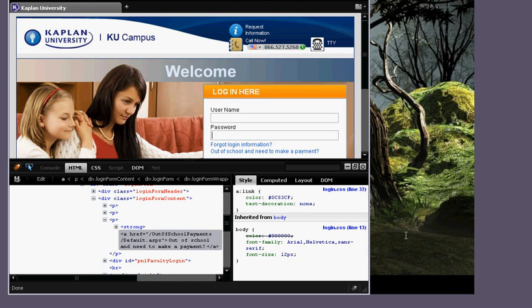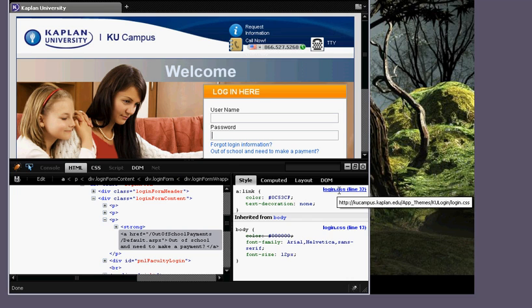One of the biggest features about Firebug, like I said, is its ability to edit the CSS on the fly. If you want to know what CSS is applied to a particular web page that you have open, you do so by looking at the style box here, and you hover over what CSS happens to be applied. In this particular case, Kaplan is using a CSS file called login.css, and it is located in the apps themes KU login page folder. Sorry. So, if you ever need to figure out which CSS you're changing to apply something, you can find it pretty darn simply. It's a nice little feature.